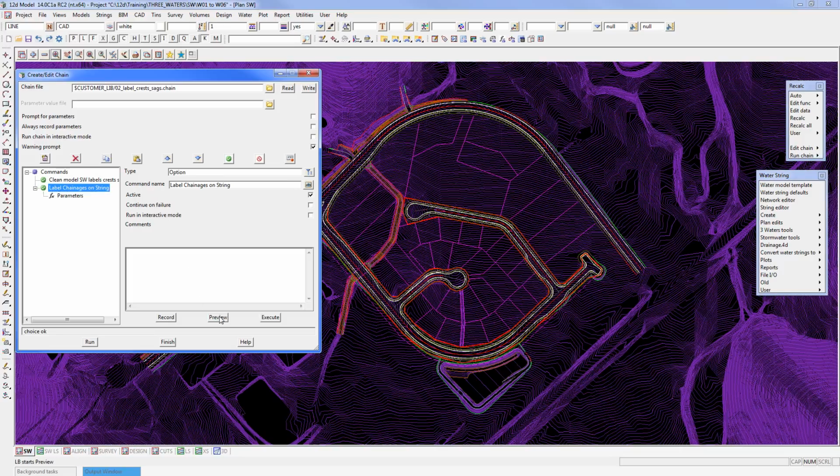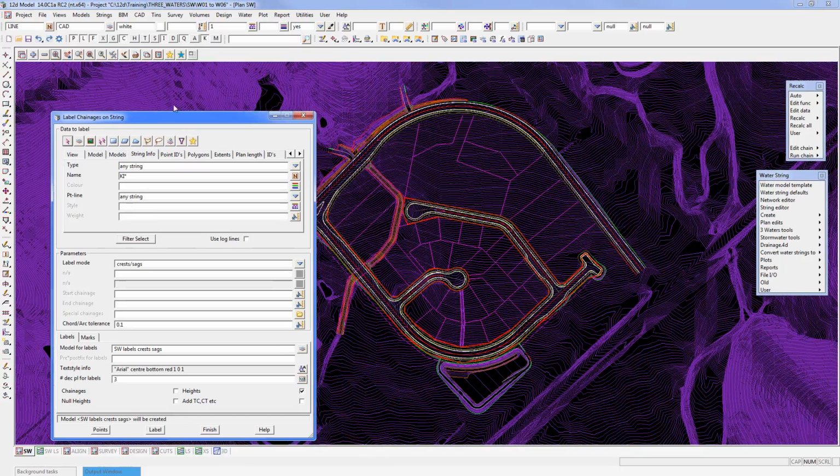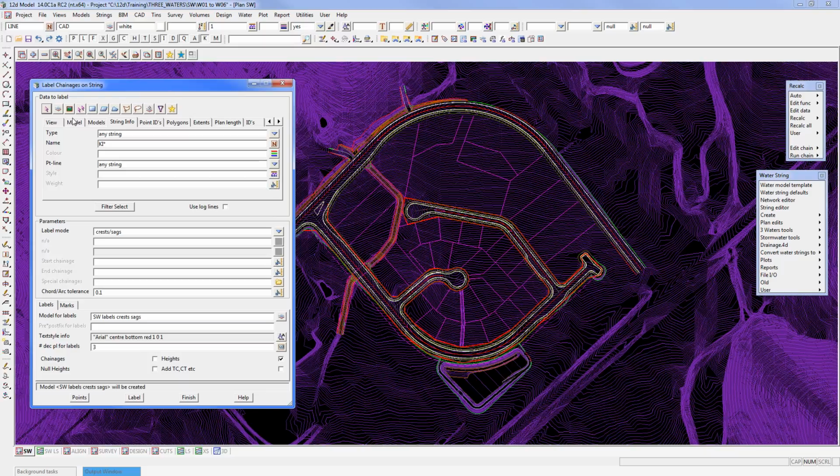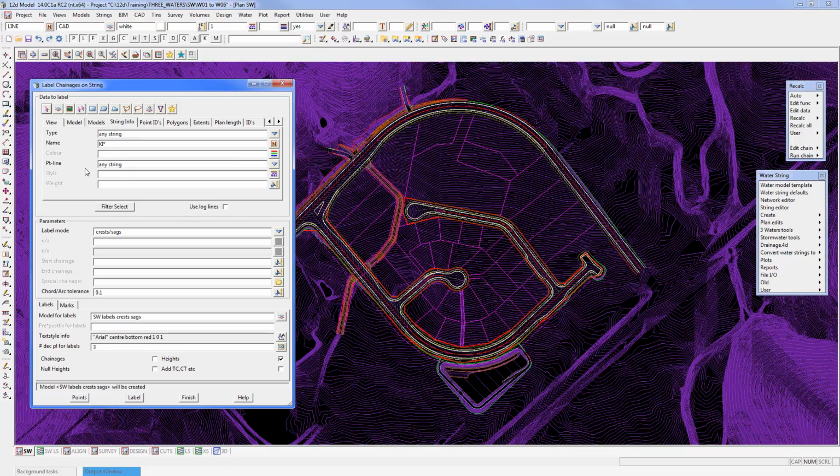Okay, so it'll clean out whatever was there before, and then run this option here, which is basically that same option I brought up from the menu, but this time the panel's all filled in. This one is set up to, from the source box here, just identify within the model called design roads, which includes all my roads and cul-de-sacs and curb returns and things, and within that model just the KI strings, which is just the curb inverts.